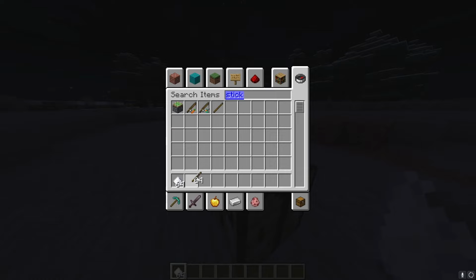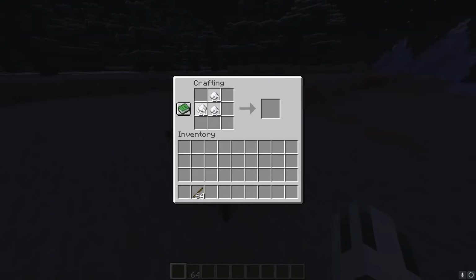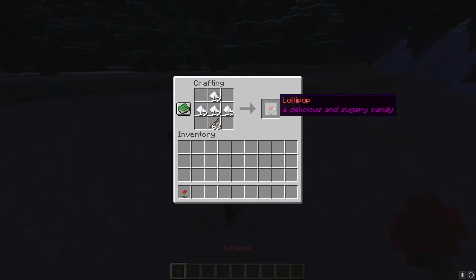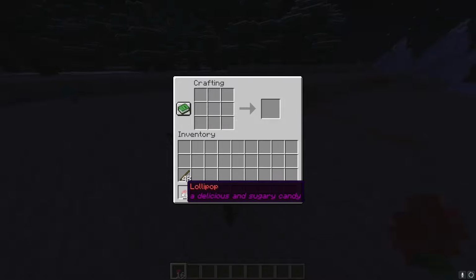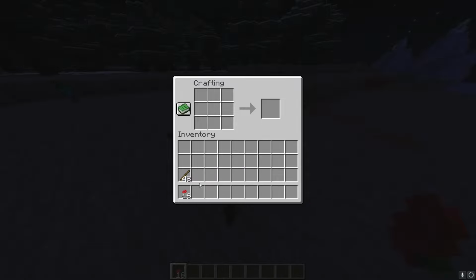Let's get sticks. And now if we were to go into here, we have a lollipop, which is just a poppy texture for now. You can see the red text says lollipop, and the description says a delicious and sugary candy. So let's take it all actually, and right now this is what our lollipop looks like. And it's fine, but we want it to actually resemble one, and that's what would make a plugin actually powerful in its customization.